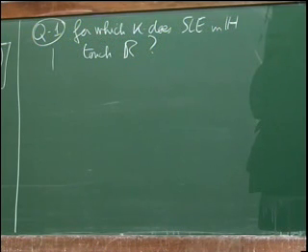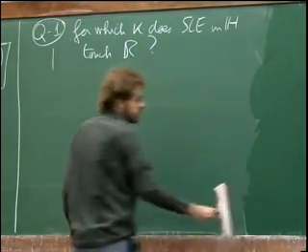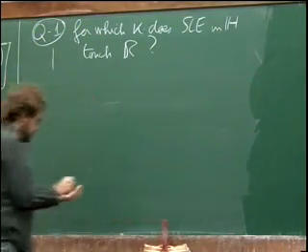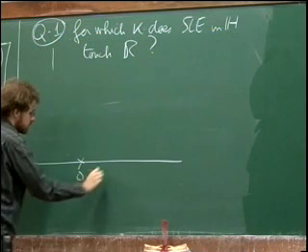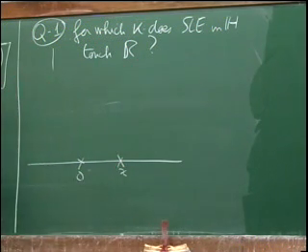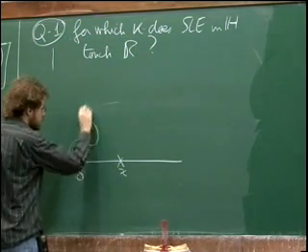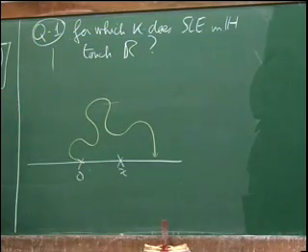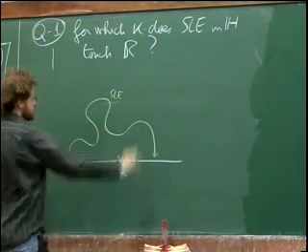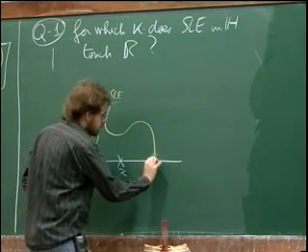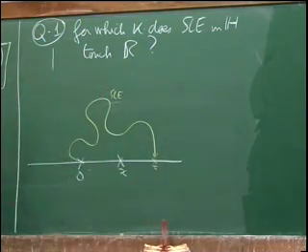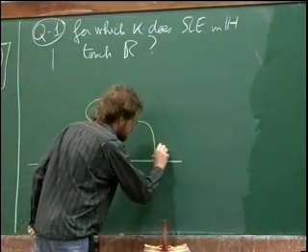So what it means is that if you look at what happens for the time just before you close the loop, you will see something interesting happening. So here's the picture you should have in mind. This is 0. This is a point x. And we want to know if the curve touches to the right of x. So we want to know if this occurs like this. So this is an SLE. So assume this occurs at some time tau, and look at what happens at time tau minus epsilon.